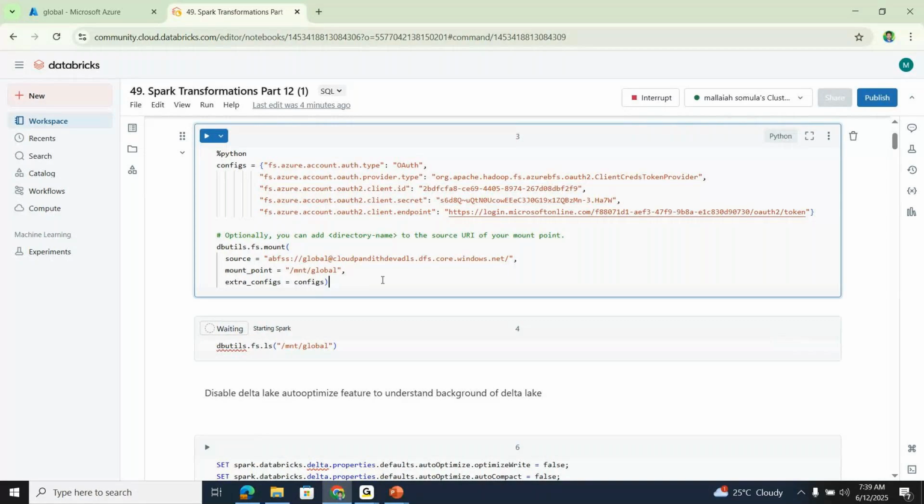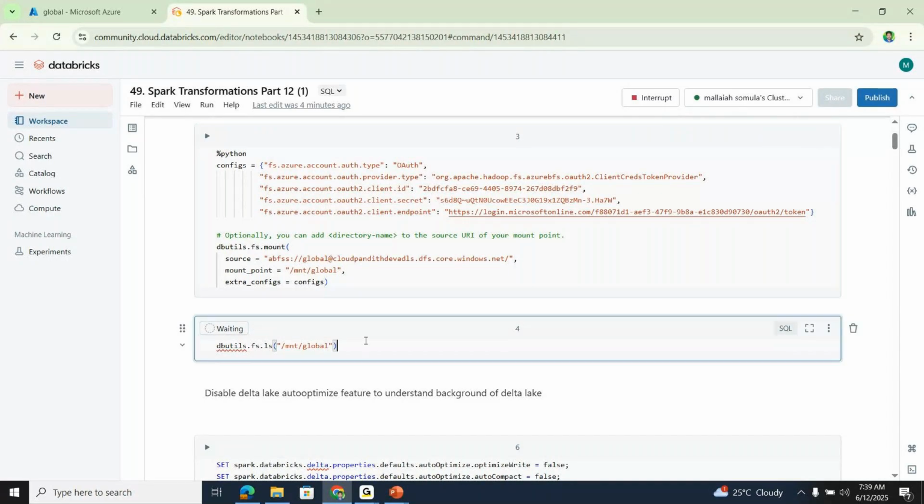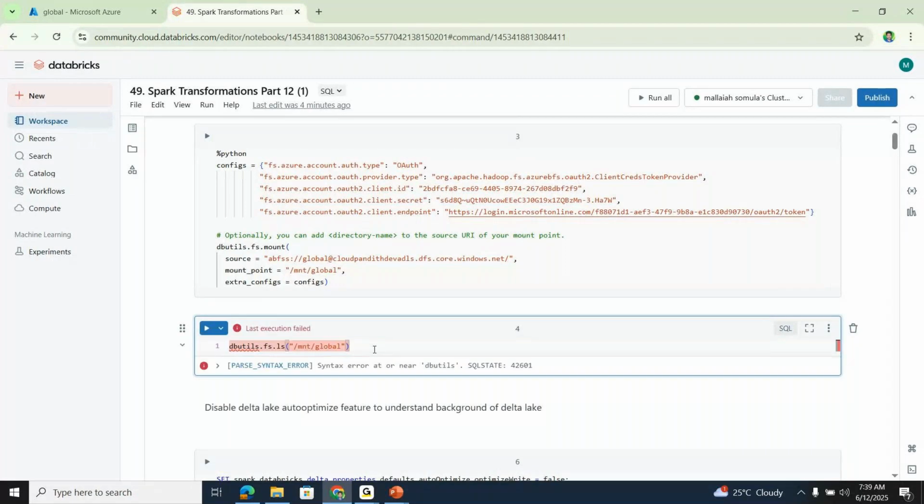Okay. Yeah, now the cluster is ready. Now let's verify whether the existing mount point is working fine or not. DB utils, right?